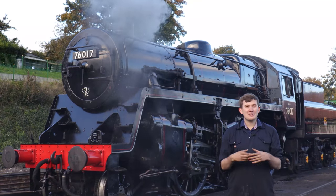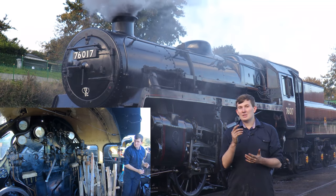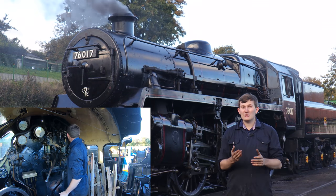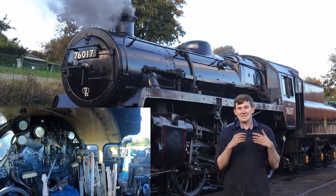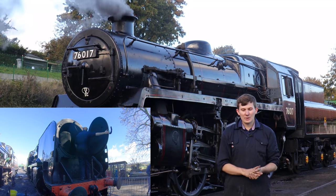The first thing you need to do is check the engine, make sure it's actually fit for service. We get on the footplate, have a look at the gauge glasses, make sure there's enough water in there. As we saw in a previous episode, no water in an engine is a bad thing. Also check in the firebox as well to make sure it's in good state. Same again with the smoke box. Open the front door and have a look inside as well.